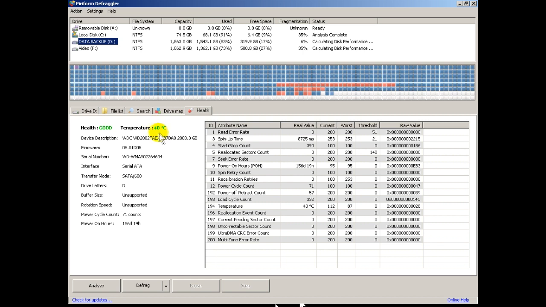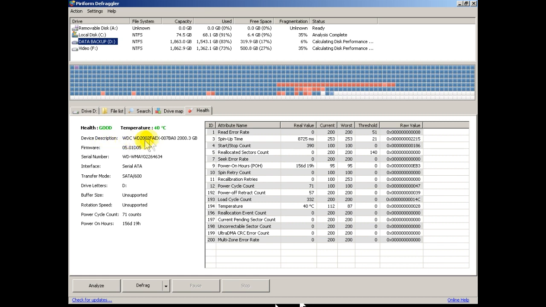It shows you the temperature that it's operating at. So this is 40 degrees Celsius. Mine normally runs at 40 to 41. So you could go here, and if you have hard drives that keep failing in your computer, it might be because your computer doesn't have enough ventilation. You could see how hot your hard drives are. If this was 50 degrees or 60 degrees Celsius, you might find that your hard drive is just running too hot and you need to put more ventilation into your computer.